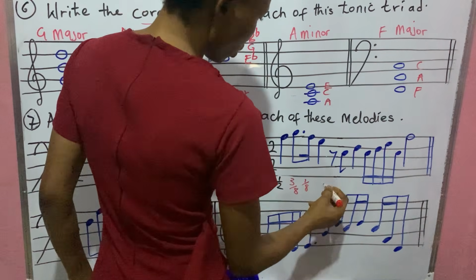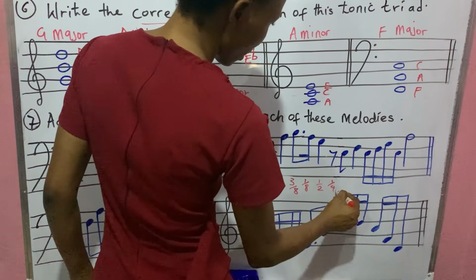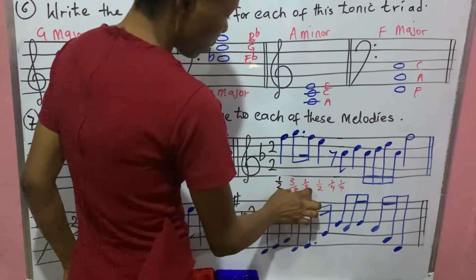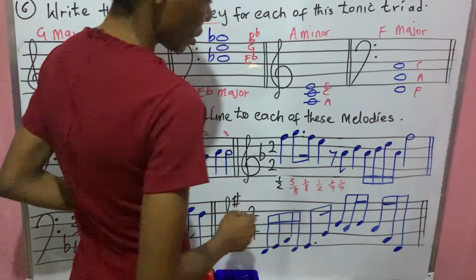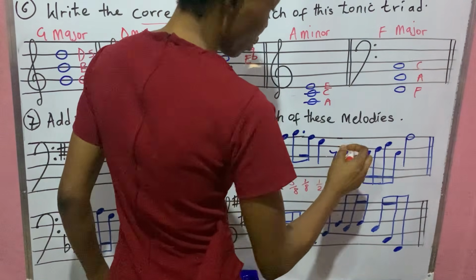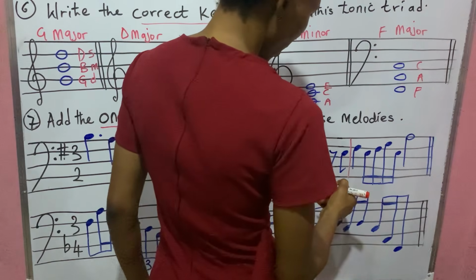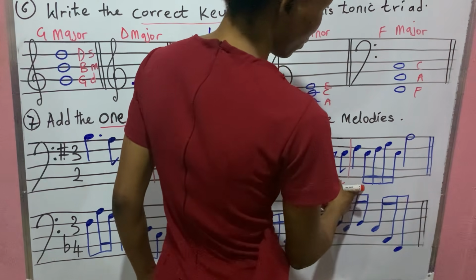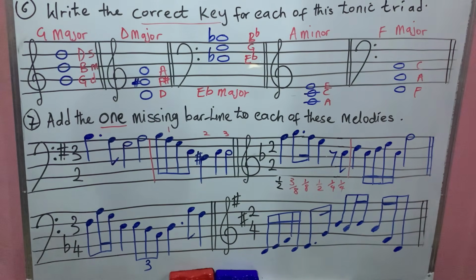Remember, it's 2/2. So we have here a half, we have a quarter rest, and we have a quarter here. So let's join. This is a total of half, half, 1. This half plus 2 quarters, 2. So we have a bar line here. Let's see if this side is complete. We have here a half plus all the 1/8 here, which will be equivalent to half again, and here 2. So it means we fix the bar line there.